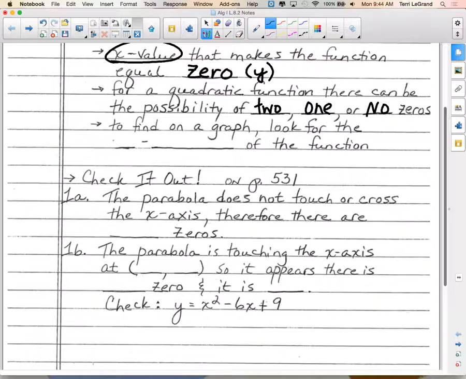All those points, wherever a graph crosses the x-axis, that is called the x-intercept. So we are going to look for where the graph is crossing, and we're going to put a zero there. It could be either one x-intercept or it could be 2 x-intercepts. Or maybe there's none. Maybe it's not crossing the x-axis at all. But we're going to look for where it is intercepting the x-axis. What are the x-intercepts of that function?